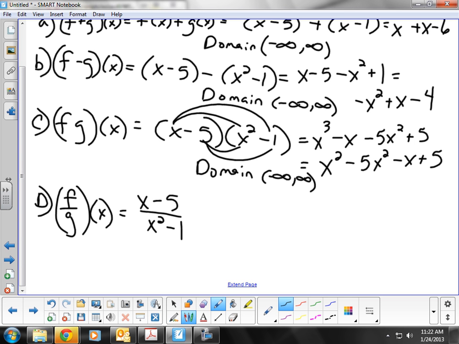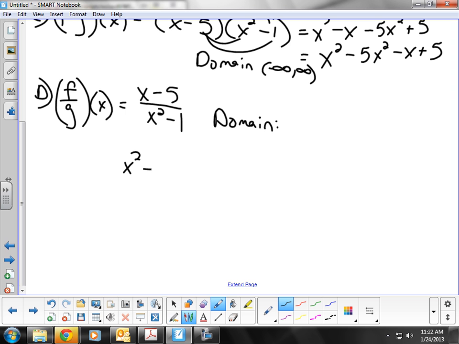Do not, absolutely do not, cross out your x's if they're attached to a number with a plus or minus sign behind them. They cannot reduce this. But the part of the work that we have to do on these problems is that we actually do have to find the domain. So what do we have to do to find the domain? Take the bottom and set it equal to 0. So the domain is everything except 1.